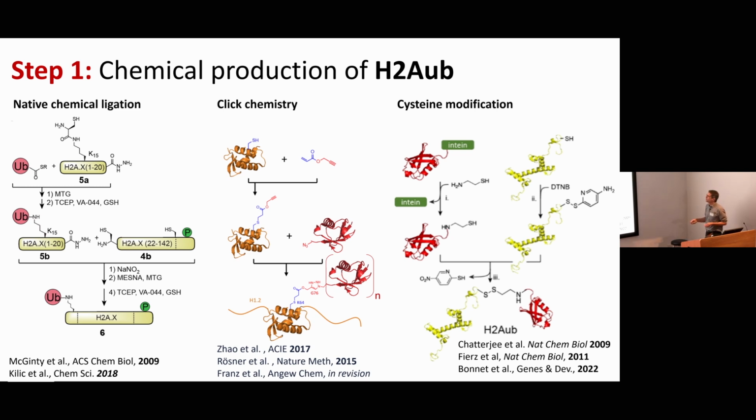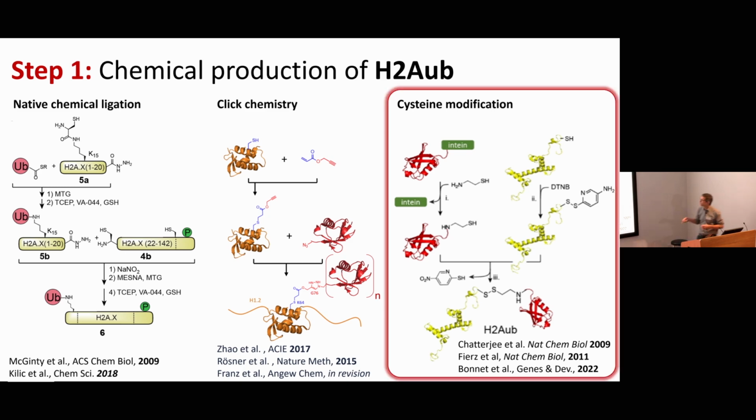Or we can use a method that was developed by Champak Chatterjee, a postdoc in Tom Muir's lab when I was there, and I have used it over the years: a disulfide-directed method to get ubiquitinated histones. This has the added value that you can also chemically deubiquitinate your proteins if you want to. And this is what we used.